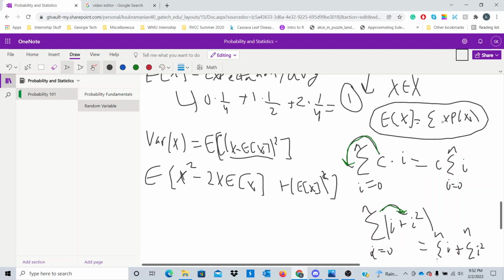Now, the cool thing about expectation is that because we have a summation, expectation obeys a couple of tricks. When we have the expectation of a sum of things, we can essentially split it up. So this thing will become E of X squared minus E of 2X E(X). Let me actually turn this into a plus, and then we'll see. And we're going to do E of E(X) squared.